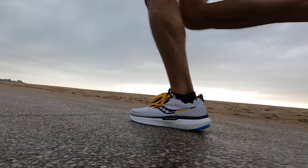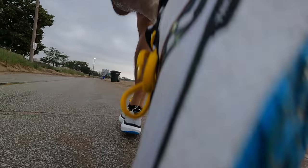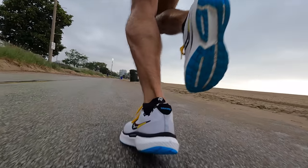I had a great time running in this shoe today for my easy run. For most people's daily training and everyday runs, this is going to be a fantastic option. For recovery runs, it's definitely going to be a fantastic option as well. And for those longest runs — especially now that it's an ounce lighter — I feel like this is a shoe that a lot of people will reach for as they're getting ready to hit half marathon and marathon training blocks this summer and into the fall.